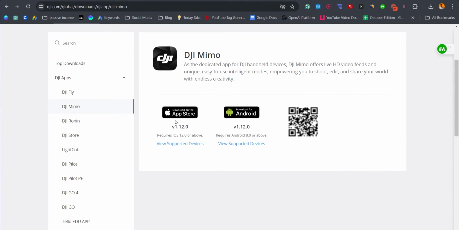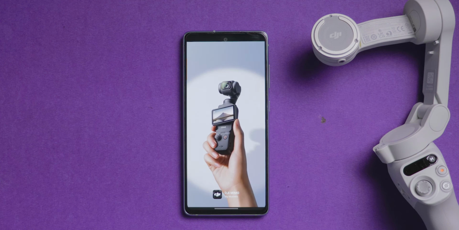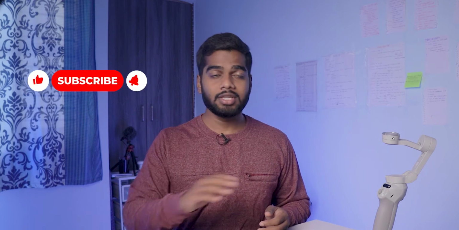If your device is running below iOS 12 or 11, you need a separate application where they provided the links also to download from here. Most of you guys face issues here. Maybe your mobile is running below these versions, so that's why the app is closing automatically after opening it. It will install, there is no doubt about that. But if you try to open the app, you can't.